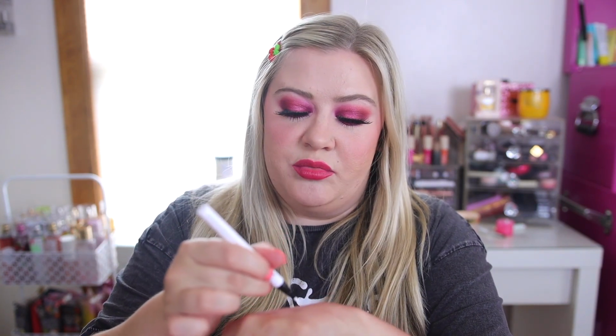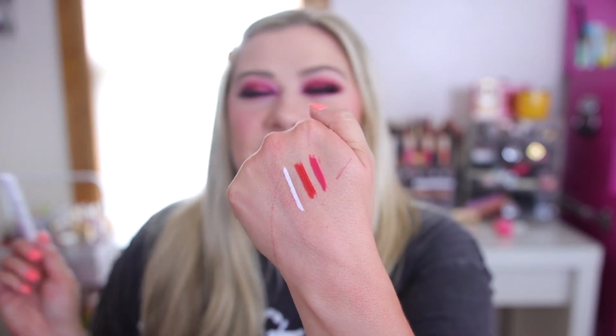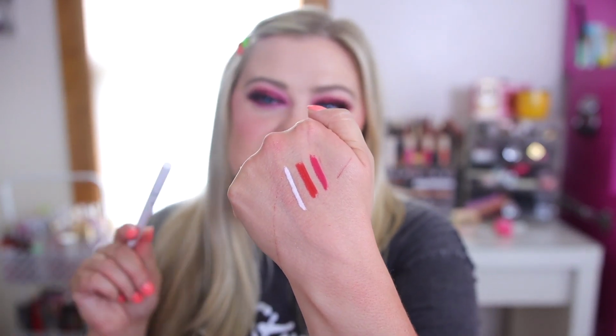And this actually would go pretty perfect with all the different cherry looks to bring in a pop of white. I did not try it today. Totally forgot about it, but I also don't wear a lot of liquid liner, so who knows? That could have gone way wrong if I did try this, but eventually I will need to try that. I think it's so fun when people do the colorful looks and then have a bright winged white eyeliner.